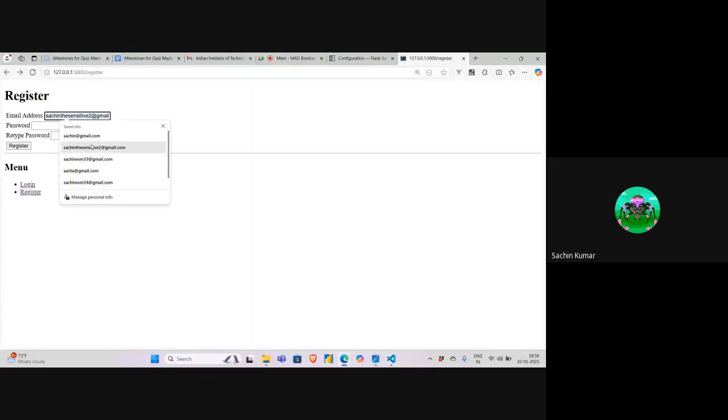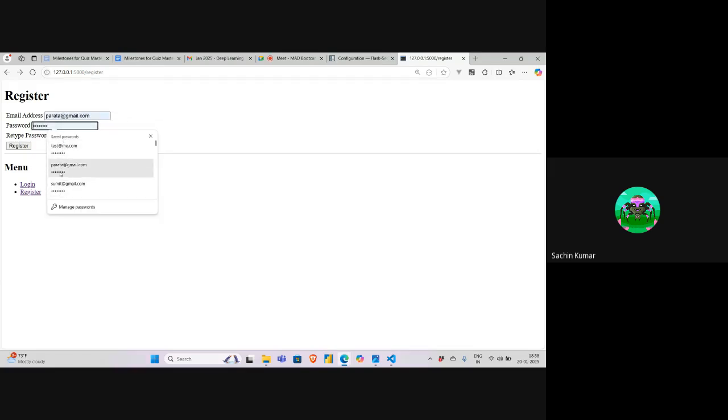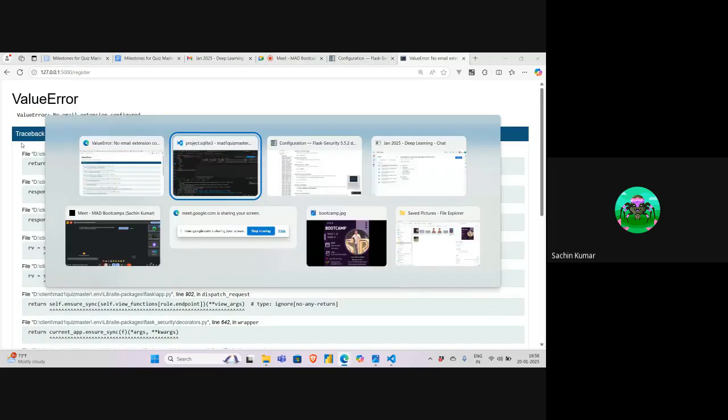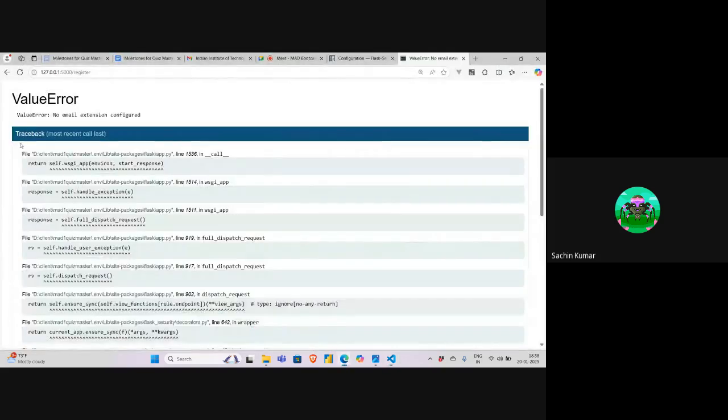I'll try to register again. Password, I'll write password. So this email configuration I'll have to disable. Let's go to this.